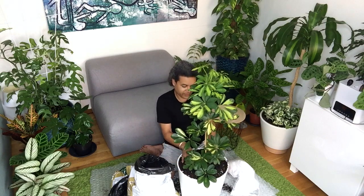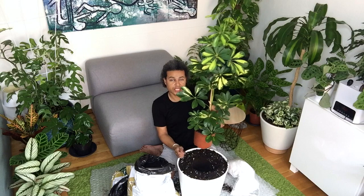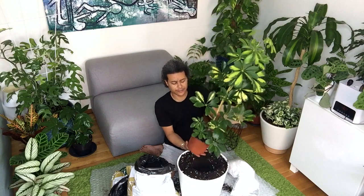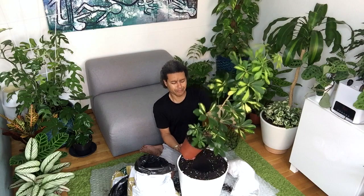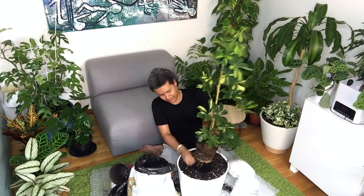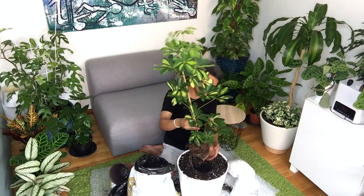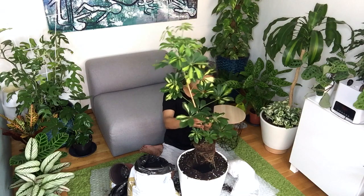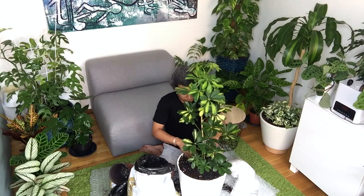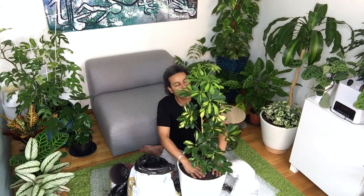Now I just pull out the pot it's in — just like that. There's a hole here, my hand goes right down in it, then I can lift the plant out of its nursery pot. It's root-bound, so I'd like to get some of those roots out to give it a good start. Loosen them up a little bit — it's going to do well. Then boom, in the pot, soil back around, press it down, and that part of the repotting is done.